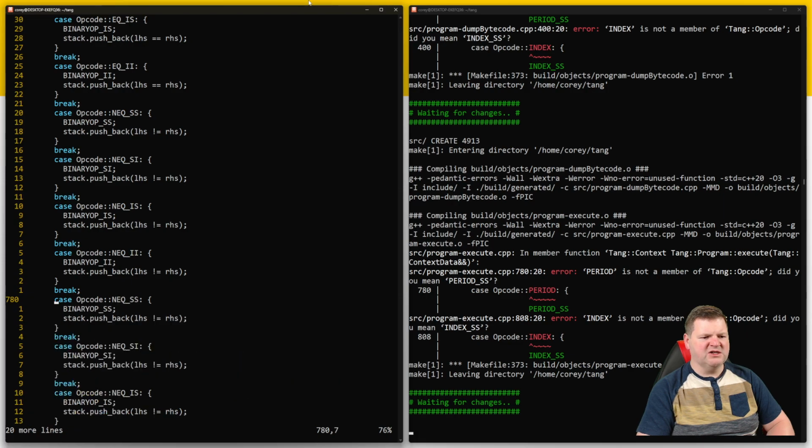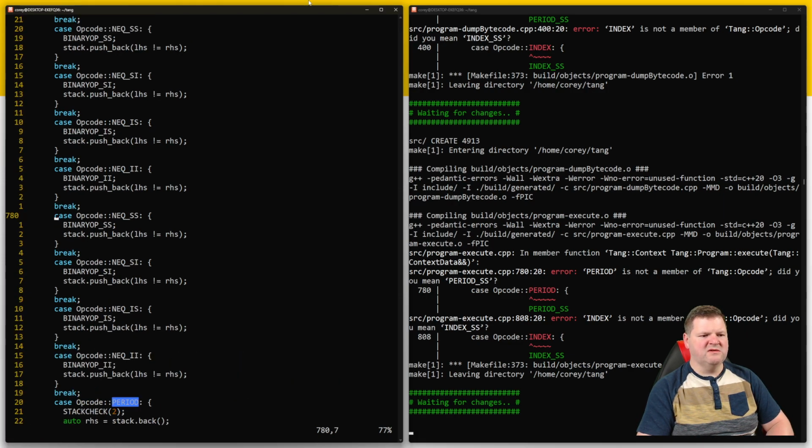Okay, so I just stole these, and I think I'm going to dot comma dot plus 19. Okay, and I want to substitute what? NEQ for period. Okay, so all of those are like that.